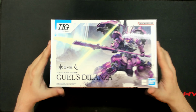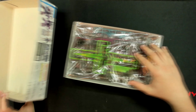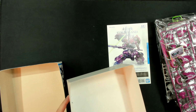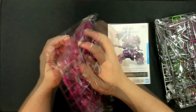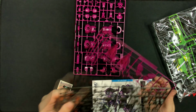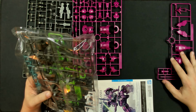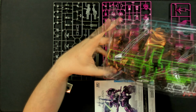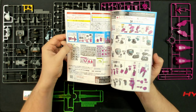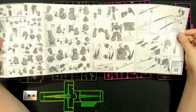Today I will be building the high-grade Guel's Dilanza from The Witch of Mercury. Now, this particular kit does share a similar aesthetic with a kit I have built before, as in anime, it is made by the same manufacturer. That being said, this doesn't share any of the runners from that kit, and it all seems to be a custom mold for this kit. I am quite excited to go ahead and get this build started, so without further ado, let's get to the time lapse.